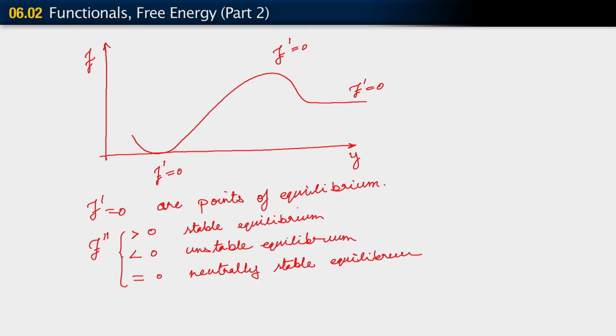This is all standard and straightforward stuff, but the question obviously arises, can we do the same thing for our free energy functional pi? So, can we find extrema of pi? Clearly, if we can find extrema of pi, we can make all these statements about the system being at equilibrium, stable, unstable, and so on. And so our main task is, can we find extrema of pi?